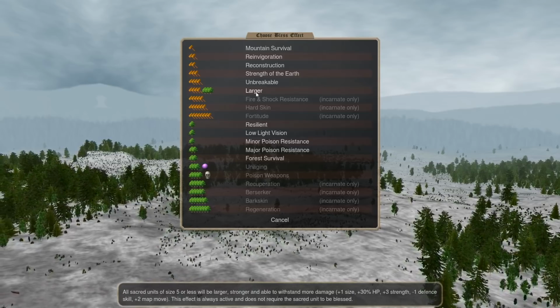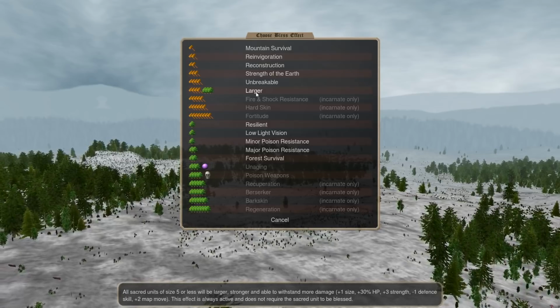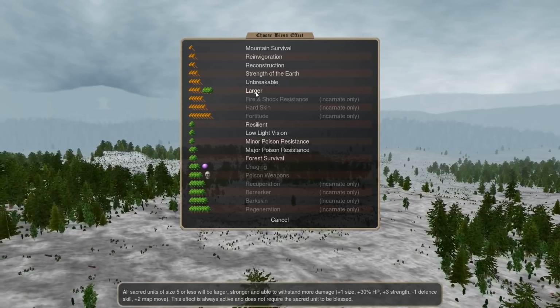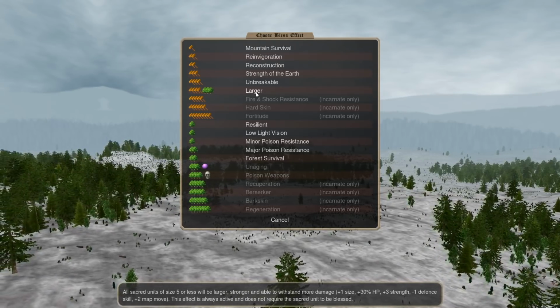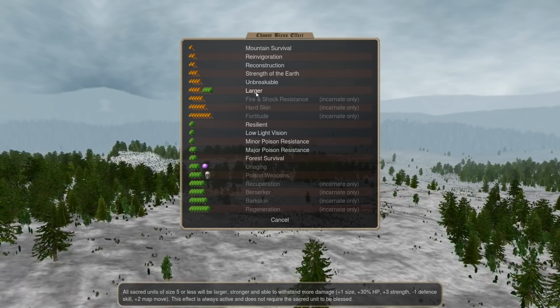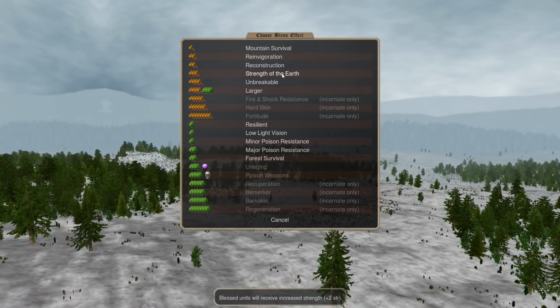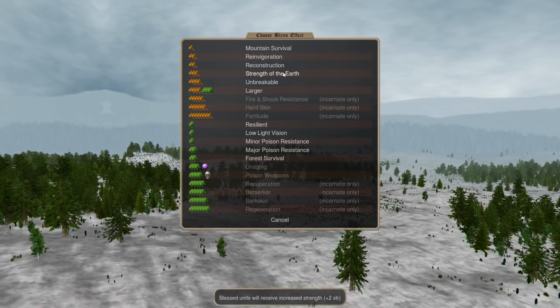Okay, so there's one other thing I want to emphasize on this bless while we're at the bless screen, then we'll pull up some examples. It's a fine print detail in a lot of the blesses, but if you look down here in the description at the bottom, it says all sacred units of size 5 or less will be larger. Whereas if you look at something else, like Strength of Earth, it says blessed units will receive increased strength +2.